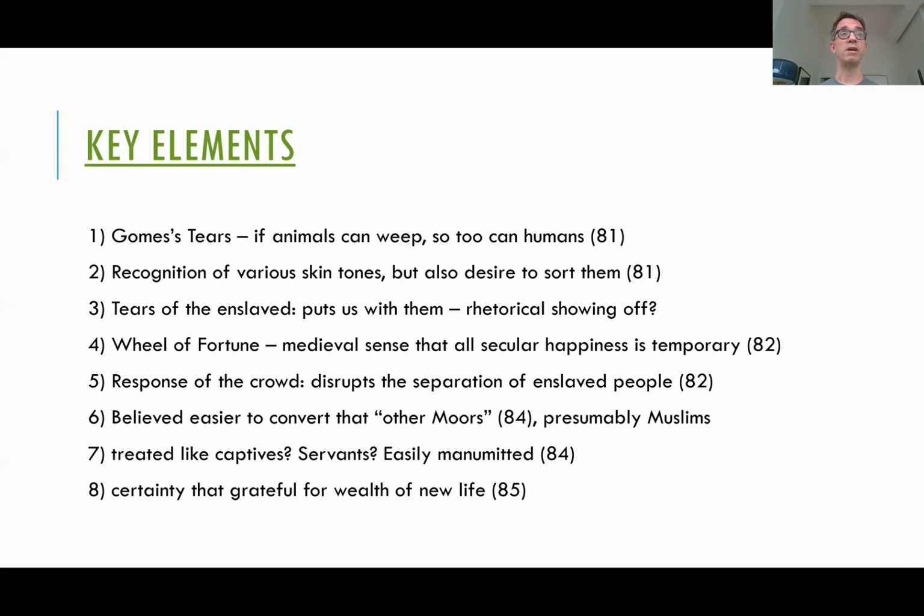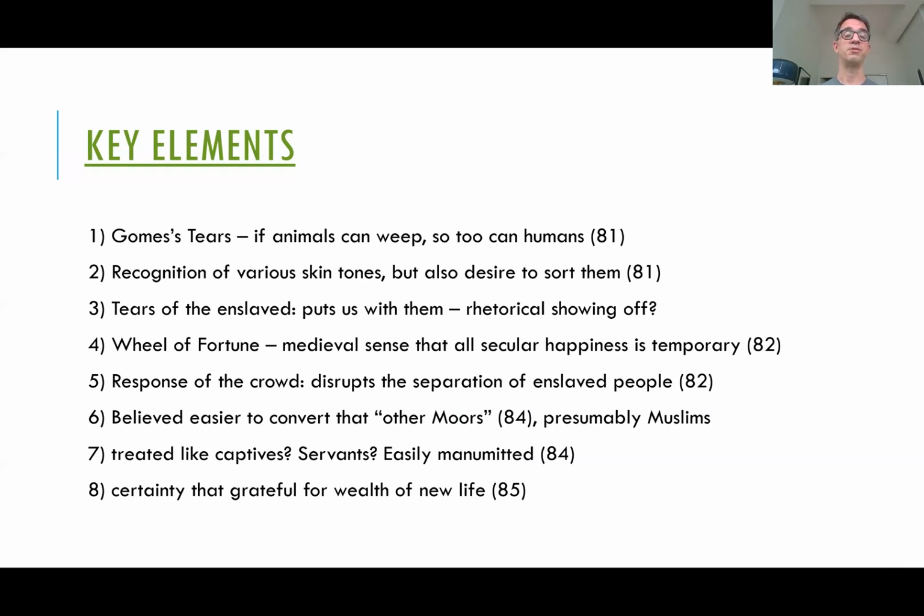The response of the crowd seems to be upset, and they seem to be disrupting the separation of these people who are captive, right? There's a point, if you read on page 82, that they have to be held back. And so there's not a natural or automatic or learned tendency that the lives and emotions of African people are automatically devalued. That hasn't been learned yet, right? Again, racism has a history.